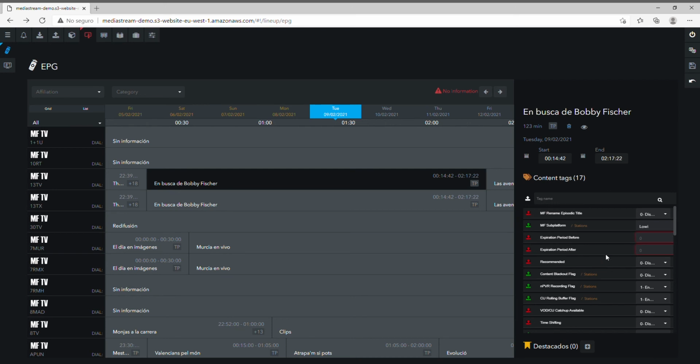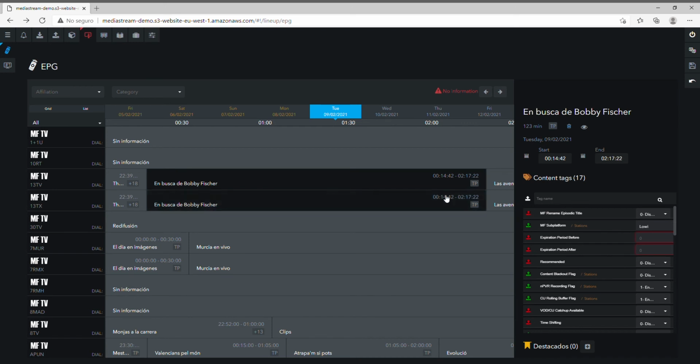These content tags can be assigned at the contents level or the events level or for a whole channel, and the customers find it very useful to have this unified point of metadata management instead of going to the different end user platforms or external systems in order to provide this additional information. So a very useful feature, very simple technically, but our customers, as I said before, love it.